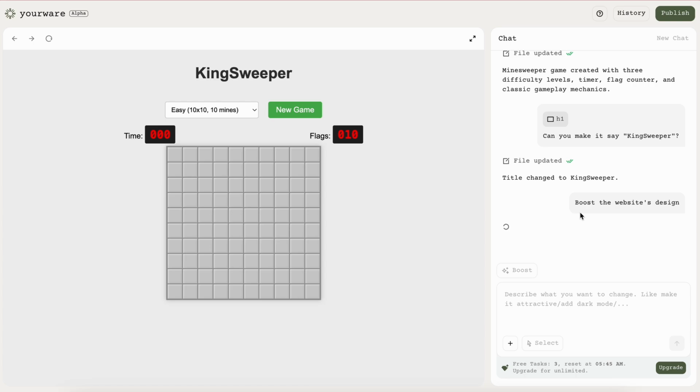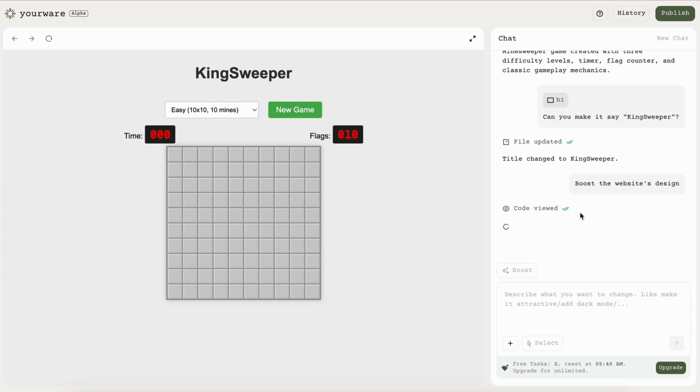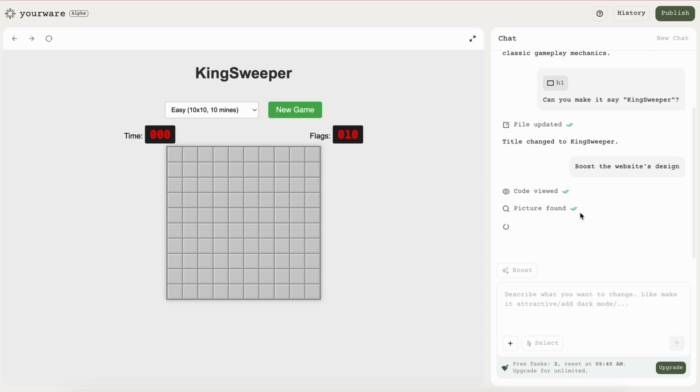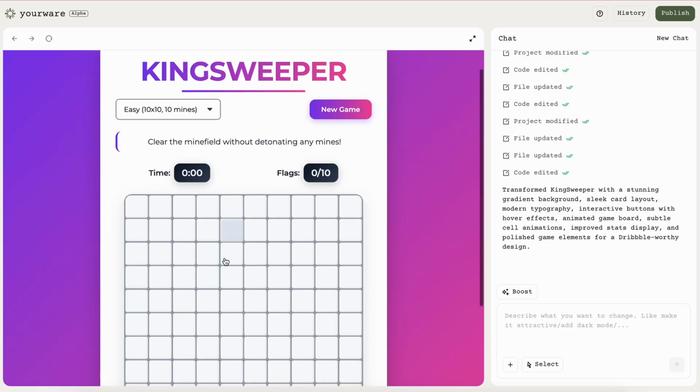This is actually insane. What it does is that it just boosts or makes the design of your application extremely good looking by searching designs on the web and everything. So, once I hit the boost option, what you'll see is that it will now recursively go through multiple steps and try to search for some stuff on the internet for inspiration, as well as try to make some researches on the design and think through the process as well. In a little bit of time, it will revamp the design and make it look better.